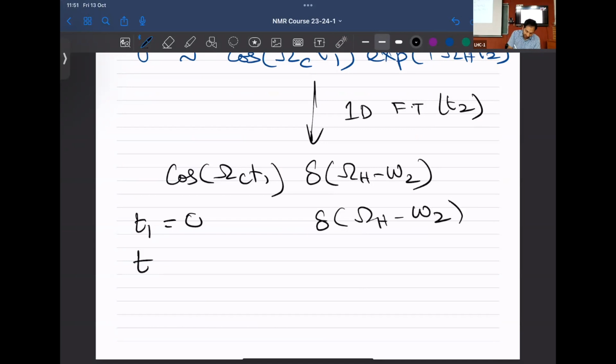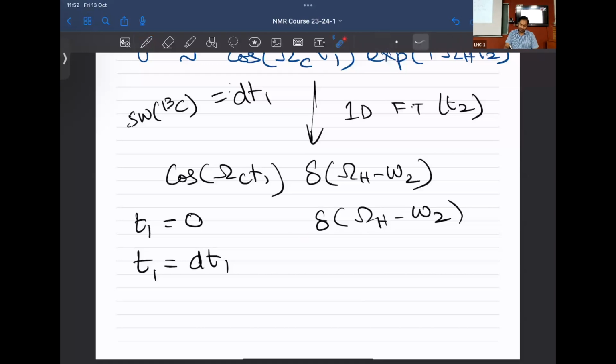Let's say you take T1 as a first dwell time. What is a dwell time? Remember, there is a spectral width on both dimensions. If you have a spectral width for carbon, that will decide the dwell time 1. True? This is what we saw in the 1D NMR experiments. If you have a spectral width, it decides the dwell time. Let's assume that in the first experiment, we set small t1 to 0.